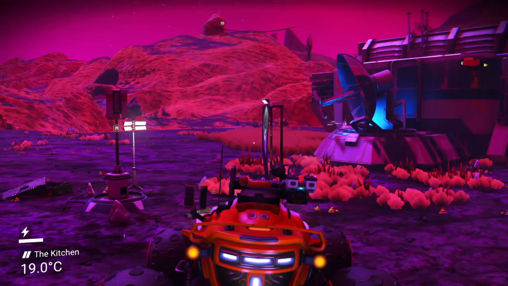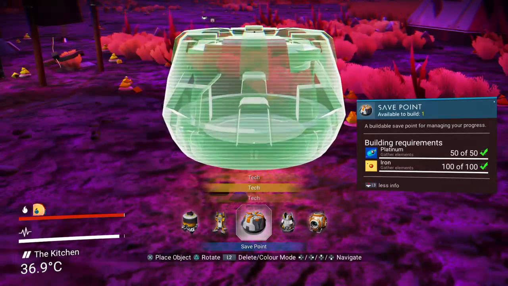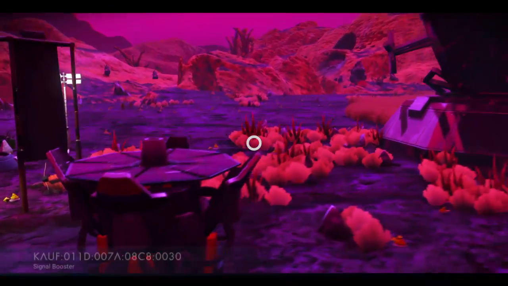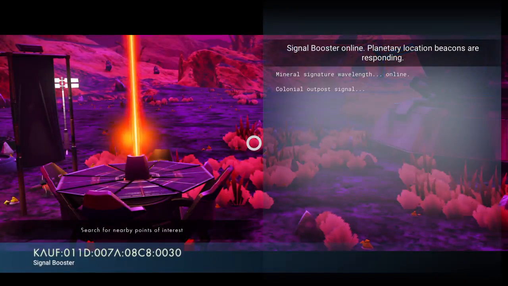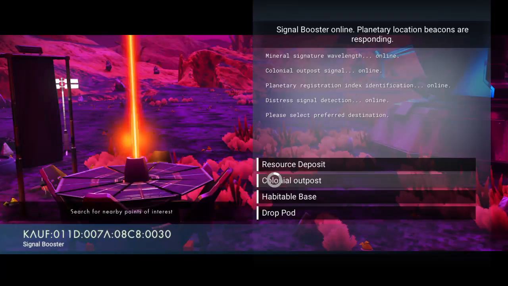Okay. So I don't think my vehicle scanner will give me a place I can call my ship, so we're going to use this signal booster and look for a colonial outpost.